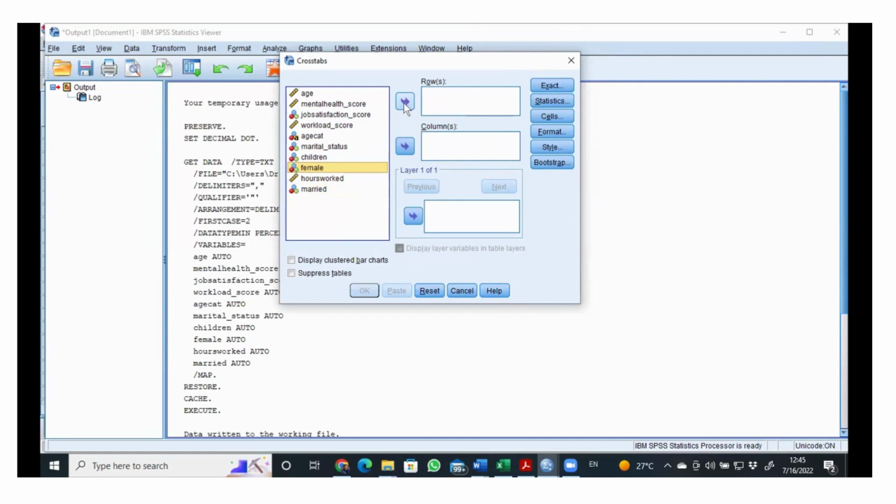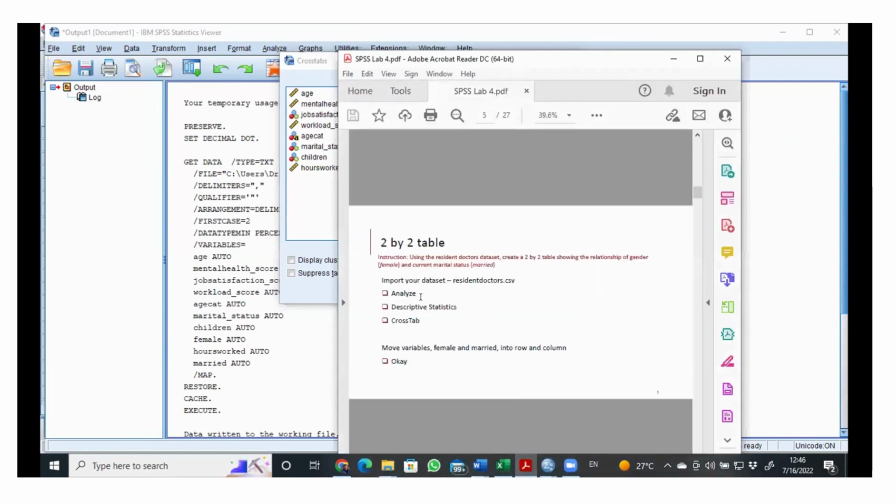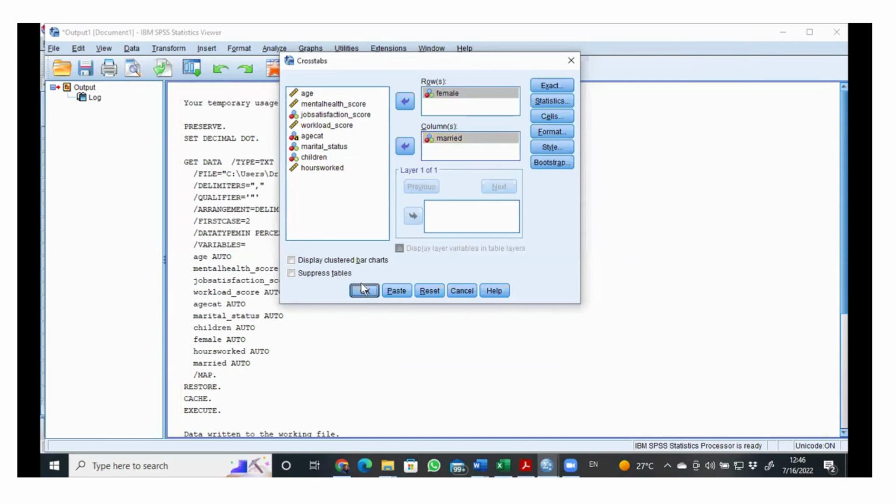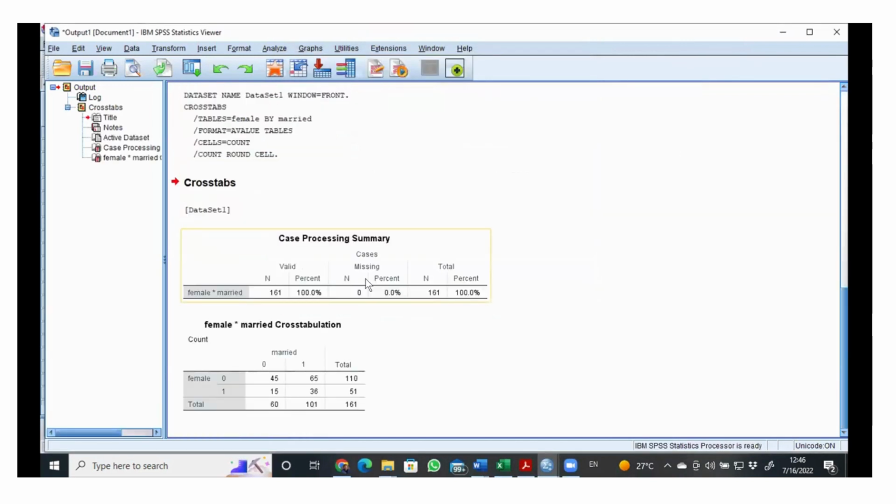Hello, are you guys there? Yes, we're here. Our exposure variable was female and our outcome was married, right? Let me confirm. Female, married, right? Okay, good. All right, and there we go. We have this. Can you see my screen? Yes, we can. So this is now a 2 by 2 table. So can you go ahead and explain this?